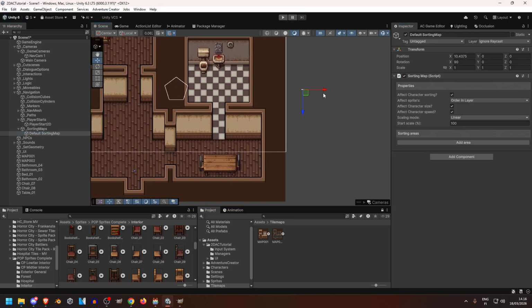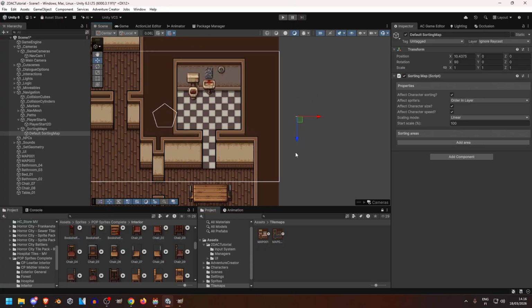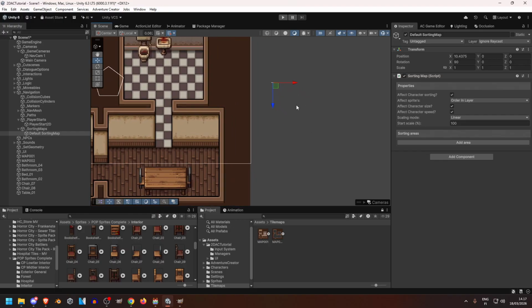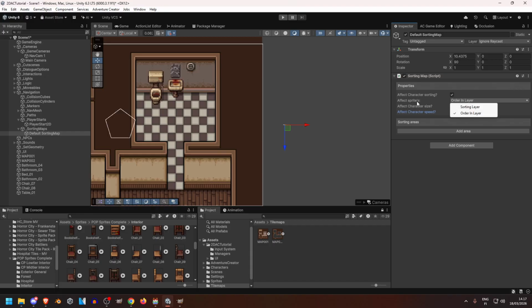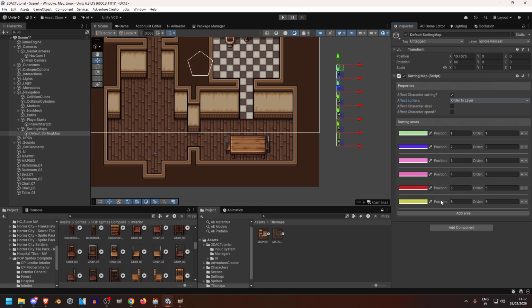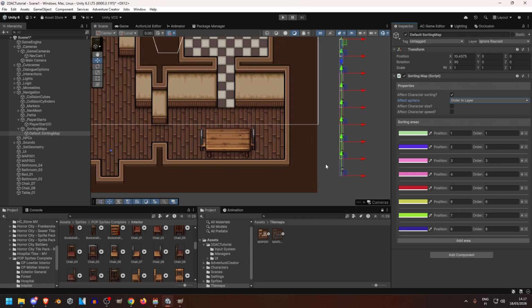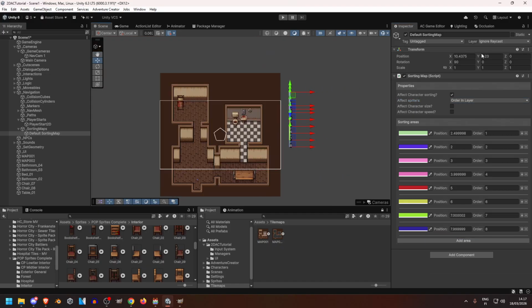Let's drag it to the side here. And this is tedious, so you might have to change these settings a little bit. We are not going to affect character size or speed, and we are going to affect sprites order in layer. So we need to add areas to this, and these areas are too big to make sure all of our objects are aligned correctly.